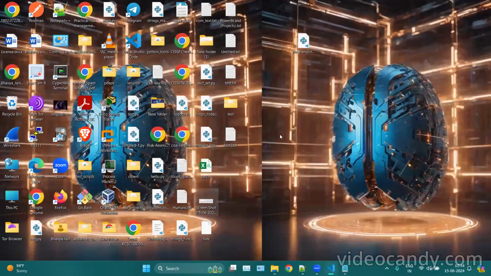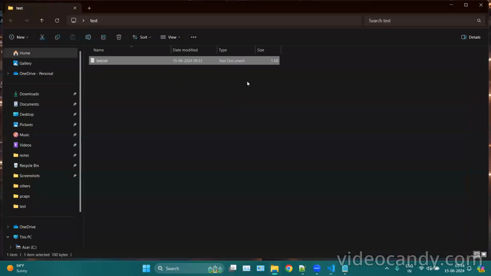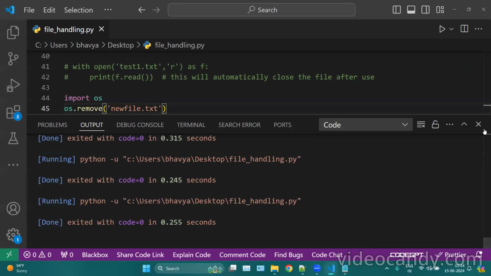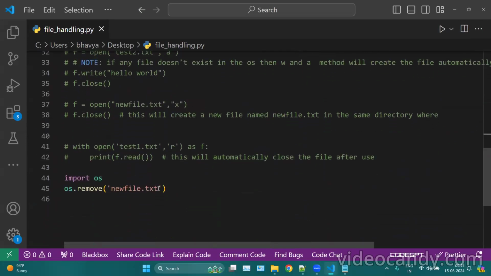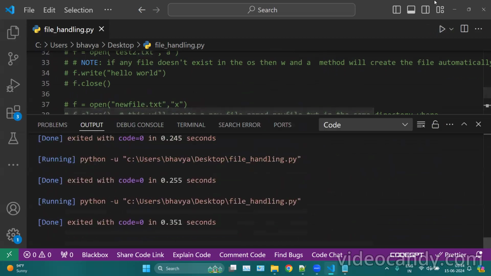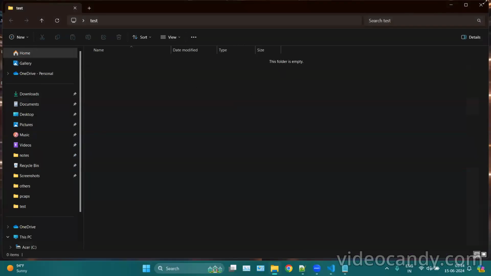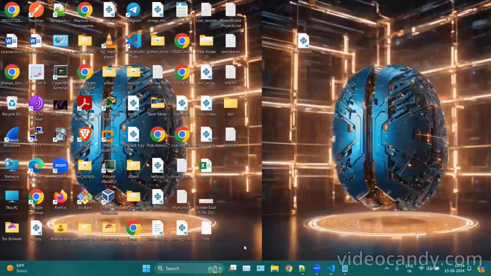Okay, now let's say your file is in a different location. Let's say this file. You can also remove this file by putting the entire location. Let's say we can copy this path. Let's say I just wanted to remove this file. So I can put the entire location of that file and then the name of the file I just wanted to remove. And I can run this one. No error here. And here you can see the file is removed from here. So this is how we can simply delete files. Same as we can do any number of operations. Let me show you this part.